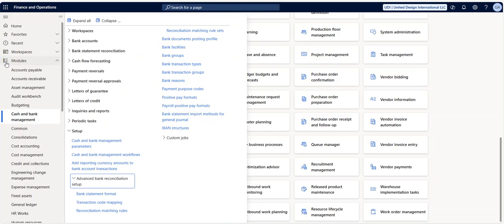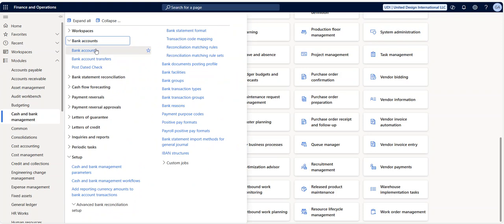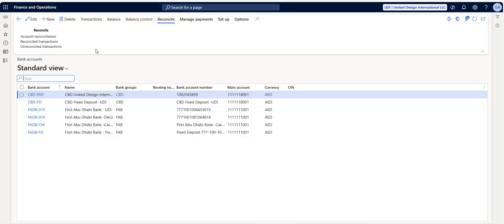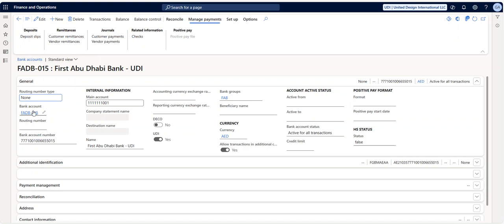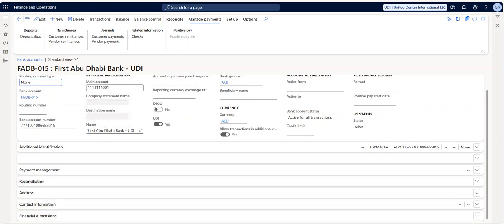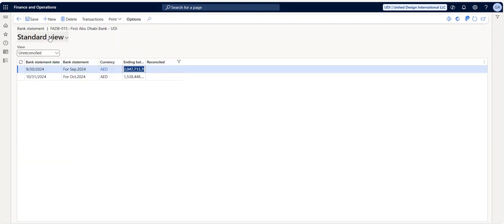For that we will go to the cash and bank account. Let us select one of the banks, like FADB. For this particular bank account, you have to make sure whether any manual reconciliation is there or not. If any manual reconciliation is there, it will not allow you to proceed further.